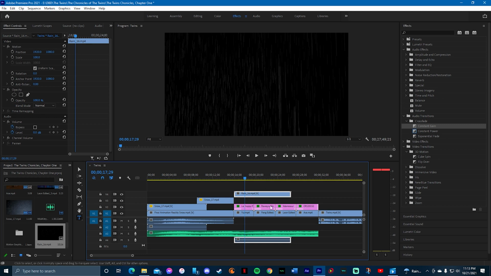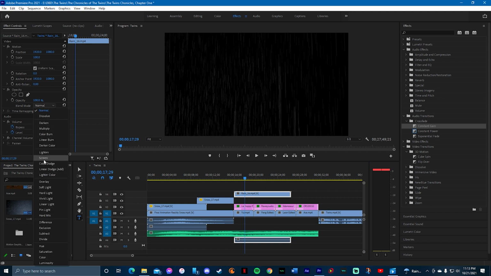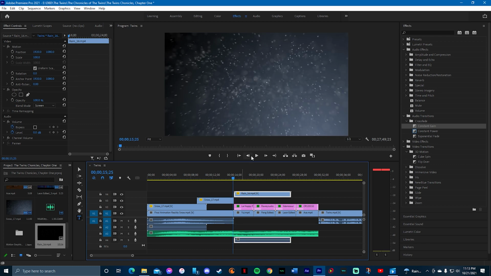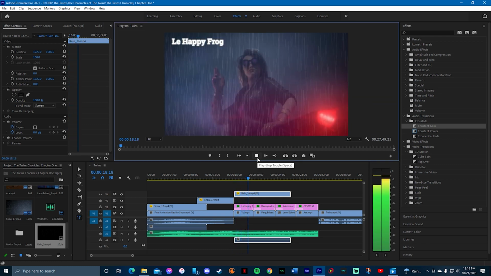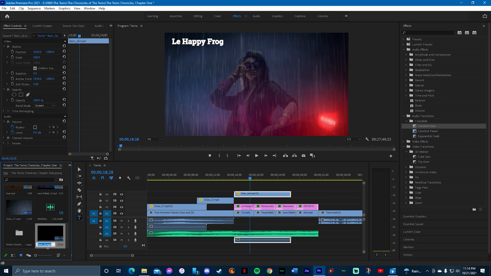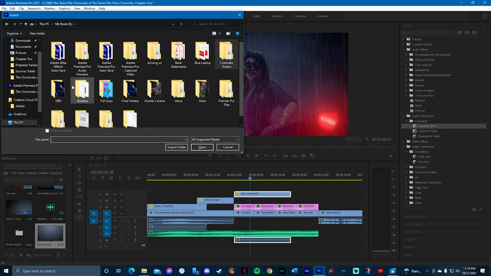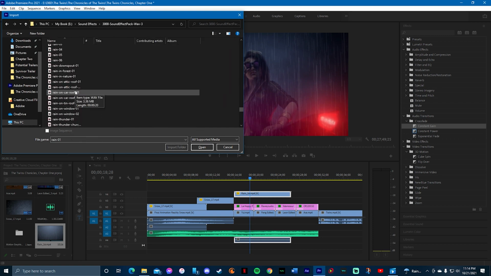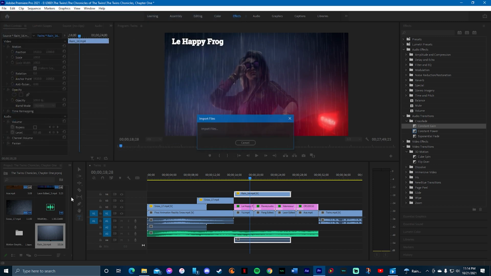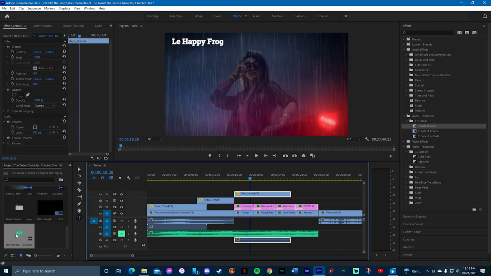So as you guys can see, you can't see any of this, but once I change it to screen, then you see it. So you guys see that. Now you see all the rain effects, and if I wanted to add in the actual thunderstorm part of it, I would just come back here, go to my sound effects, rain, and then I would just pick one. I usually do the rain and thunder one, so let's import that, mute.